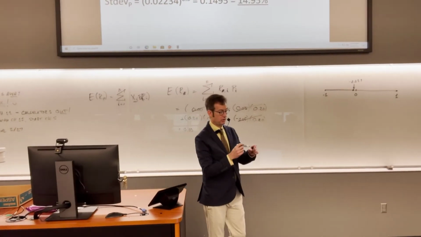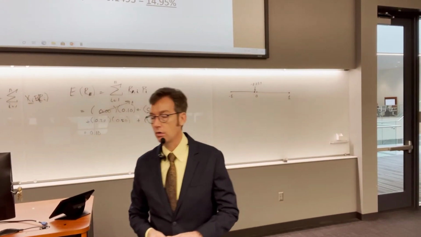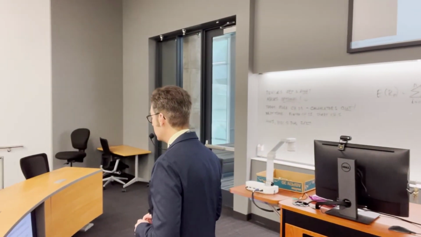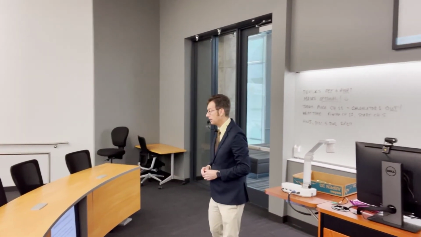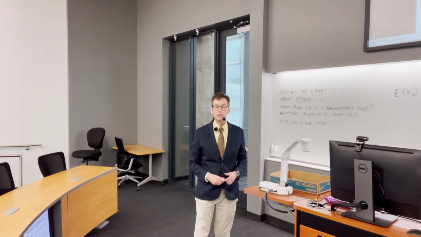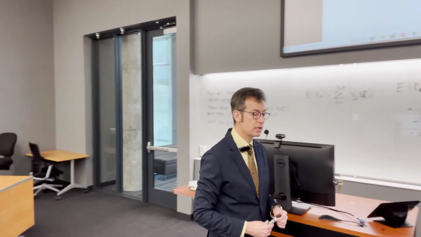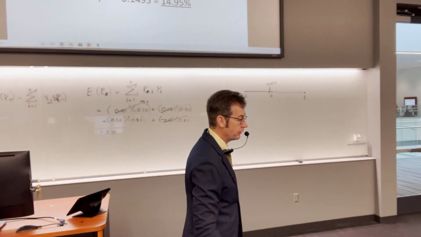Now we get to the other part. And we said we were looking for the standard deviation of the portfolio. Well, we can't hit it directly. We've got to figure out the variance. And then to get from variance, we're going to take the square root, and that gets us to the standard deviation. And we're going to start with the simplest case whatsoever, and that is the variance of a 2-asset portfolio, this one we've been looking at.